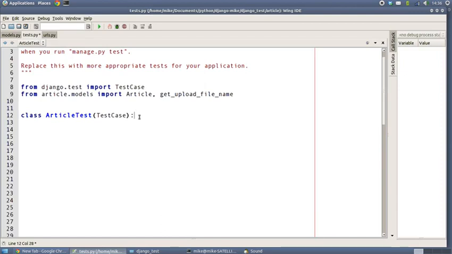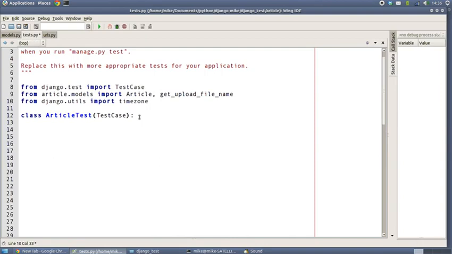It will also have something included in it, which I think is pretty awesome, is that it has the ability to actually load a web page from within the test class and return it as if it was actually from your web server. So built into the test system, you not only have the ability to test code, you have the ability to test things like HTML, which you would generate with your views. And I'm going to show you later on how exactly we go ahead and do a test on a view. But first of all, let's just do the basics, and let's do a basic test for our article model.